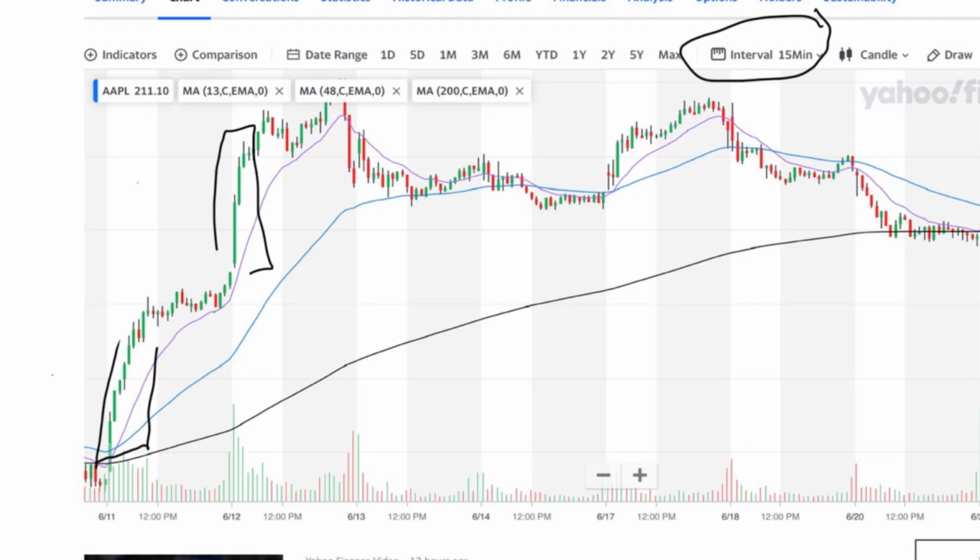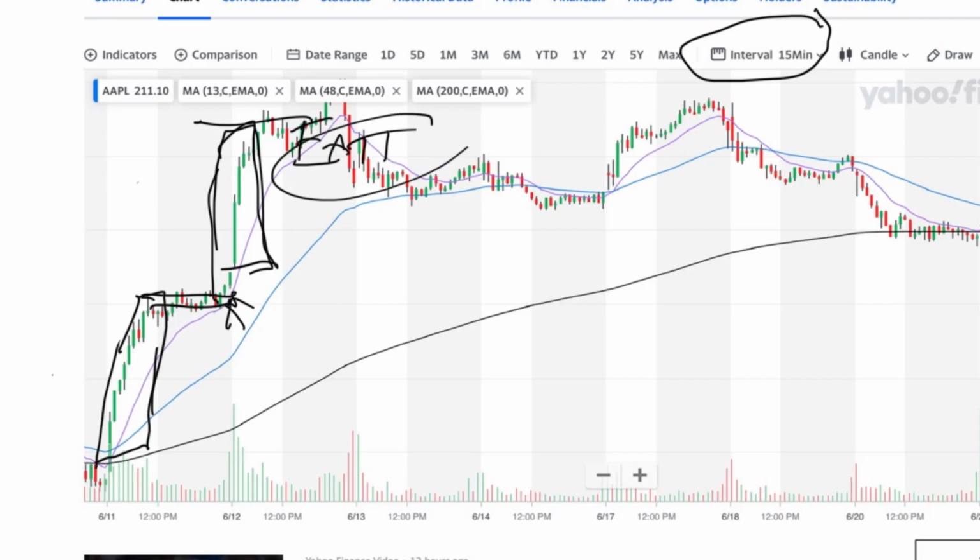All right, so let's check this out. Right here, you are going to identify that you had a flagpole to begin with. So your goal would be at the end of this bull flag, you would be looking to enter here to take it up there, and your profit taking zone will be right there. This is how you grow a small account the correct way.